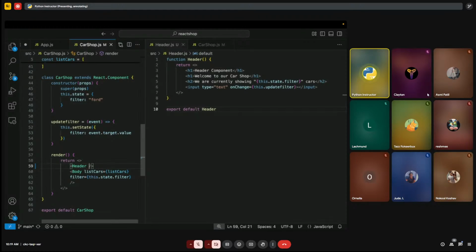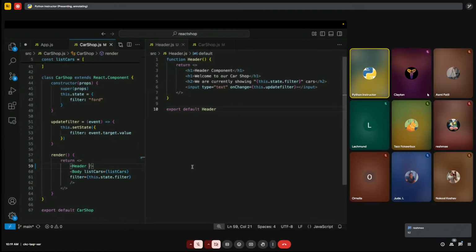Tell me which properties I should pass to header. No? So header is trying to read the state and the update filter.